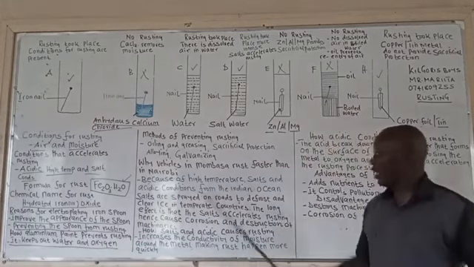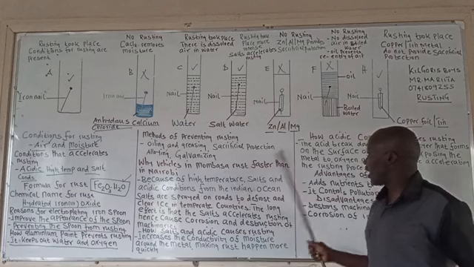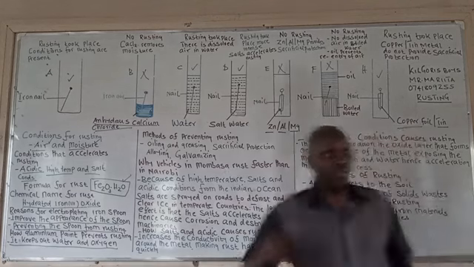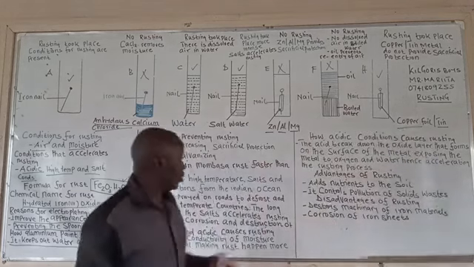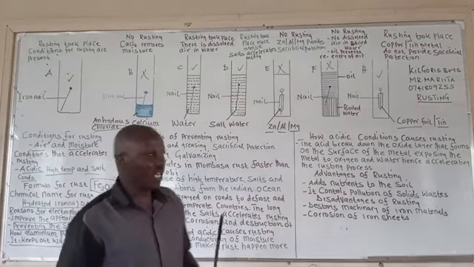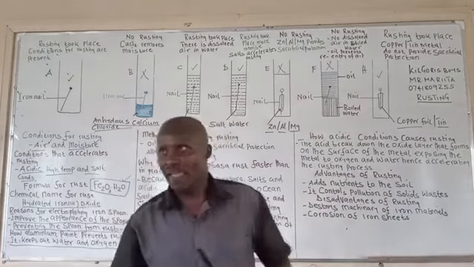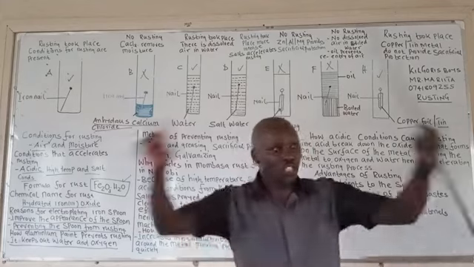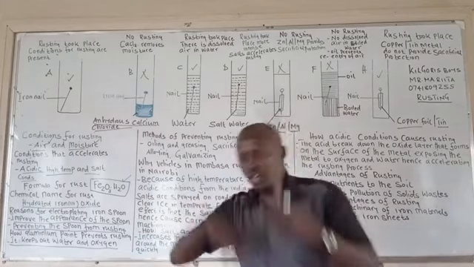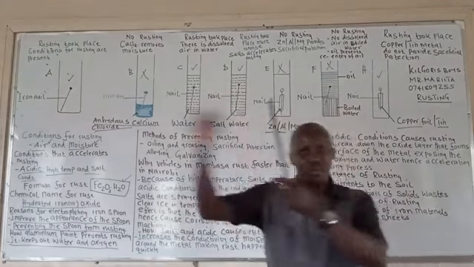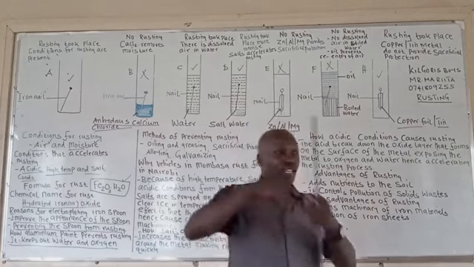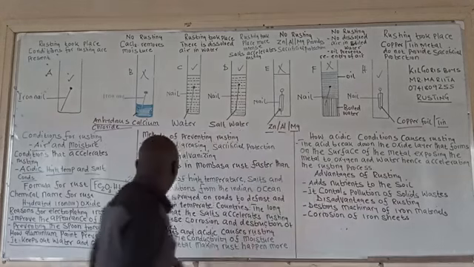Now, I have said why vehicles in Mombasa rust faster than vehicles in Nairobi. Vehicles in Mombasa can rust faster than vehicles in Nairobi because in Mombasa there is a high temperature condition, there is a salty condition, and of course the acidic condition from the Indian Ocean, and that is why the vehicles in Mombasa can rust faster than the vehicles in Nairobi.